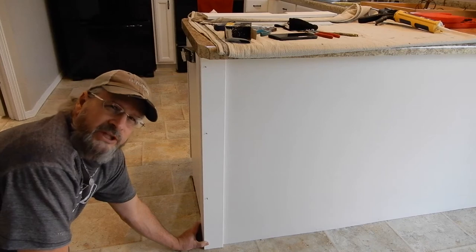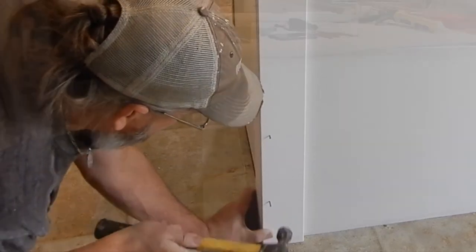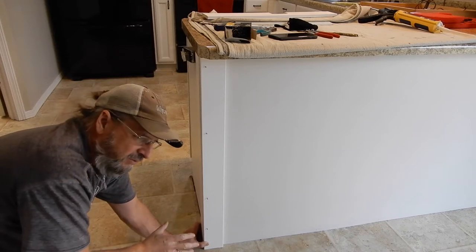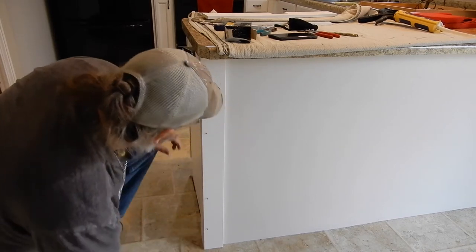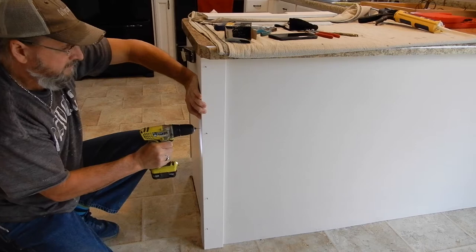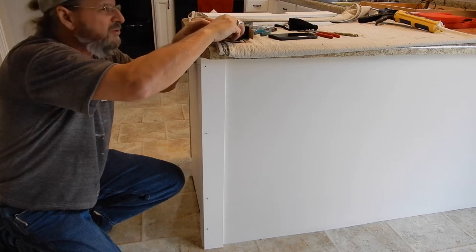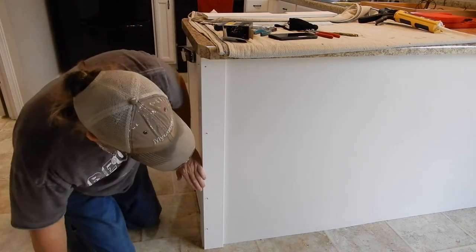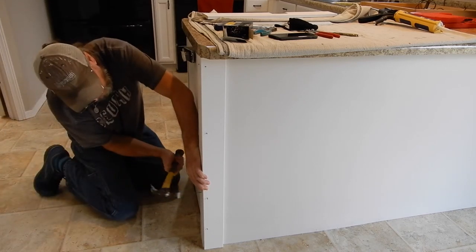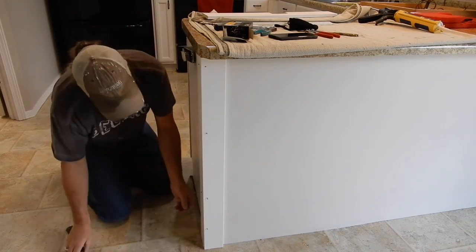It's always a good idea to pre-drill your holes before you put your nail in. I won't drive the nail all the way in until I know everything is exactly the way I want it, just in case I have to make some adjustments. So what I'm doing is just wrapping this corner. Most trim carpenters these days have battery operated nail guns, but if you just have a hammer and a nail punch, this is how you do it.